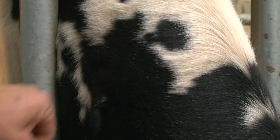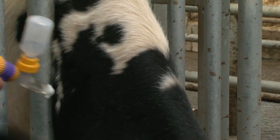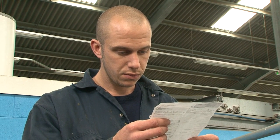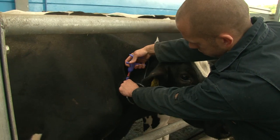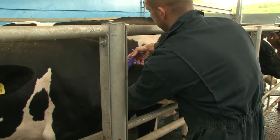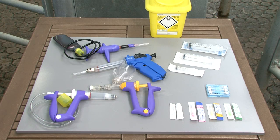The length of needle required is determined by the thickness of the skin and the administration route — in the muscle or under the skin — and the injection technique you use also plays a role here. The volume of vaccine determines the size of syringe you will use. The volume of most vaccines ranges between 2 and 5 ml per animal, but there are exceptions, so make sure you administer the right dose rate. When vaccinating multiple animals at one time, a repeater or multi-dose vaccinator is more convenient, though single-dose disposable syringes can also be used. In this film, we demonstrate a commonly used vaccinator gun, but many other types are available.